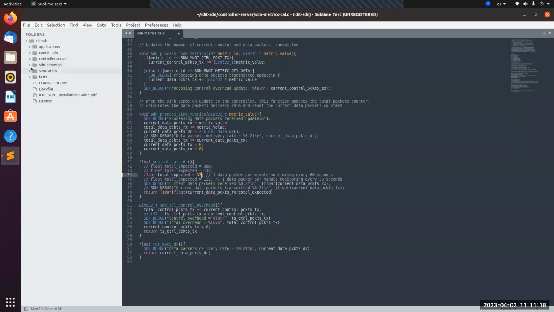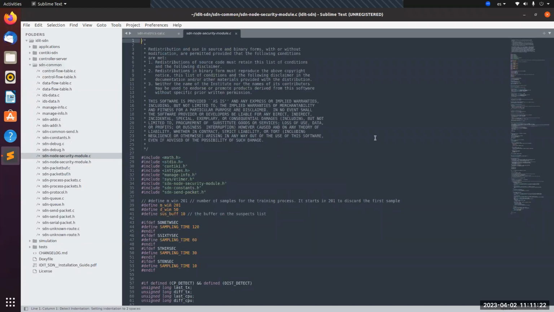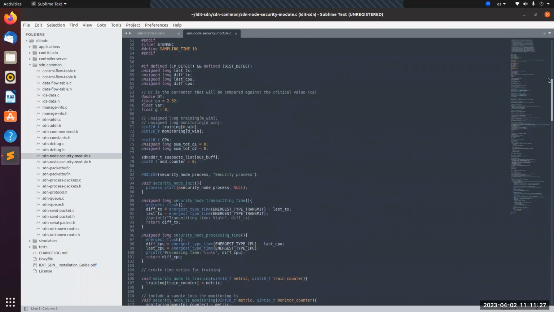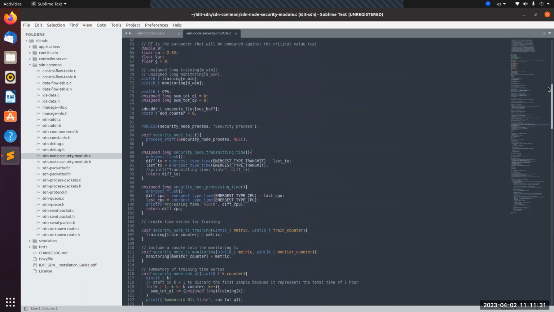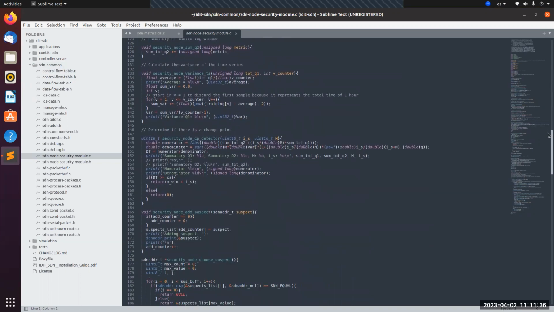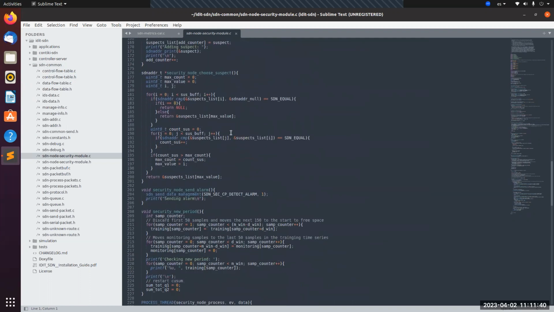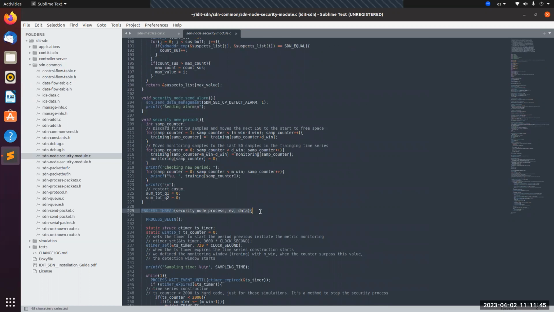Then you can go to SDN common, where you will find the code that runs on every node. Here, this is the code where you can check all the functions and all the algorithms to detect anomalies on every sensor node. In this case, this was implemented as a process thread, whose name is security node process.